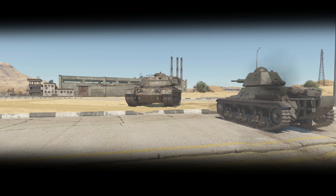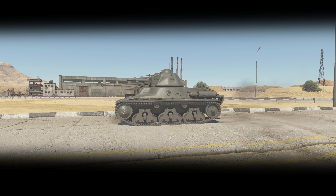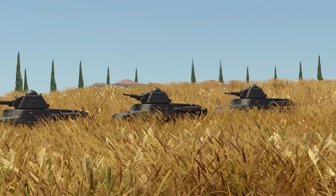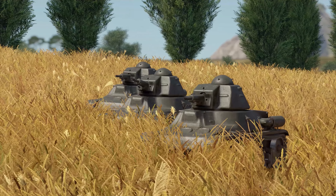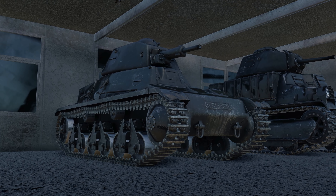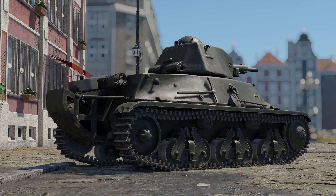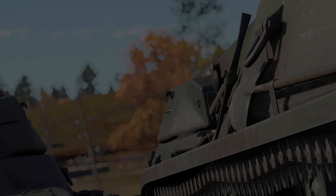The H35 was in service till the very end of World War II, and even after the war. Some of these tanks were used by the French in the colonies, and a few others were sold to Israel, where they were used until the early 1950s. Despite the fact that the design of the tank was pretty much outdated at conception, French engineers succeeded in creating a decent, combat-worthy vehicle that served their armed forces well. These days, Hotchkiss tanks enjoy a well-earned rest in museums around the world — at Israel's Armored Corps Memorial Site and Museum at Latrun, the Russian Kubinka Tank Museum, and the French Museum of Armored Vehicles at Saumur.